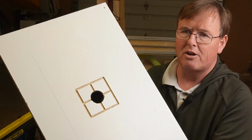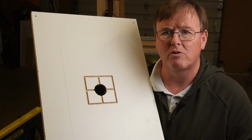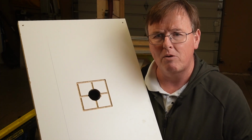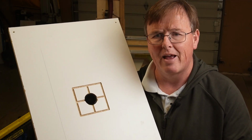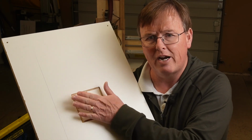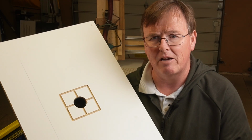The other thing we need to do is create a grid. This is a simple prototype that was my first one to see whether or not this concept would work. I really wanted to do this without the rubber gasket that so many people use when they make these. I wanted to see if I had a flat surface to begin with that was very, very consistent, if it would hold down a vacuum using a regular vacuum cleaner.